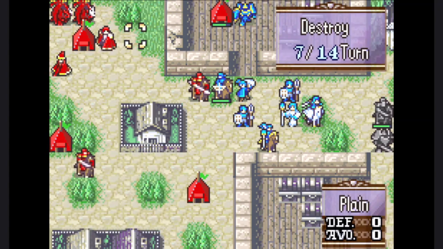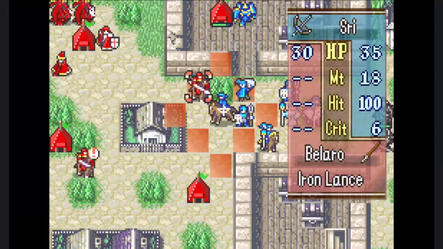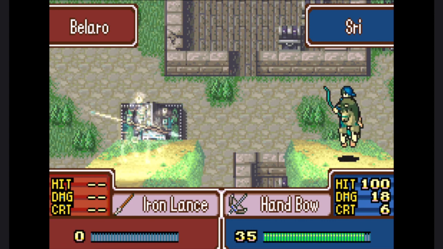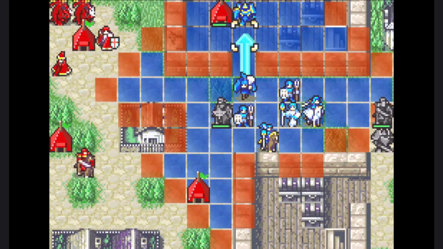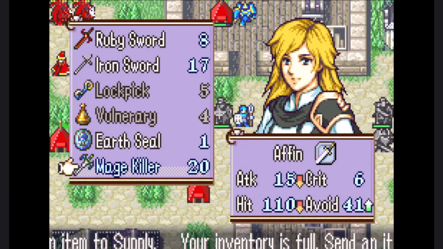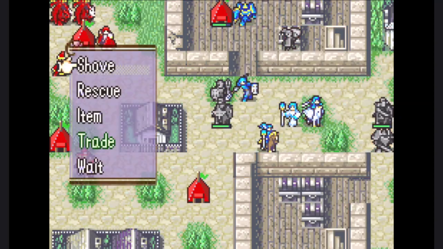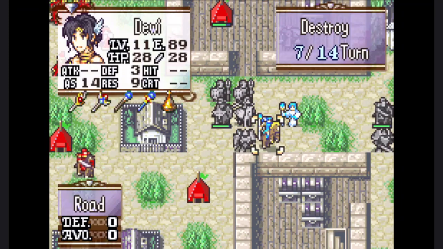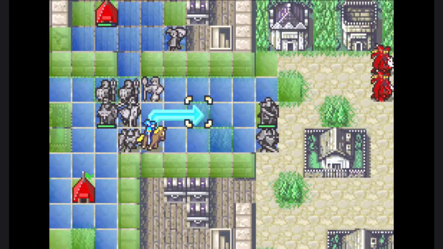Now, over here. Oh, wow. Okay. He's just on fire right now. Mage killer. Effective versus anima magic users. Go ahead and put the earth seal in storage for now. You go ahead and post up here. You guys start moving up here. I think we're going to want you down here for the upcoming battle. You have two staff users, which is fine. And I just got pluggy right there.